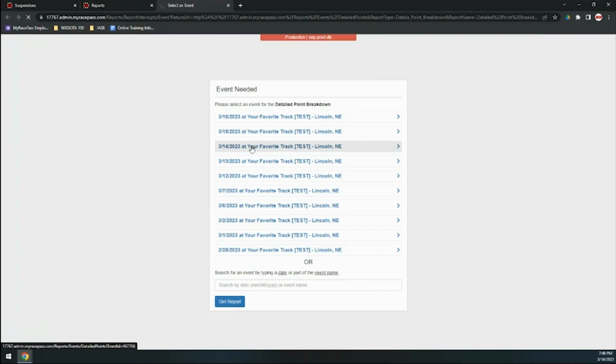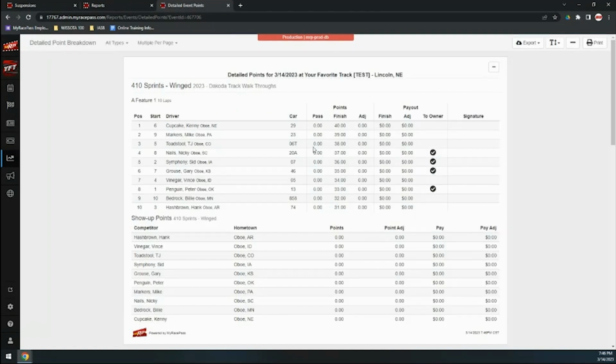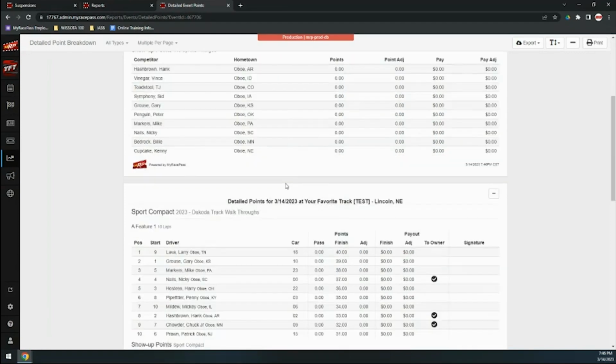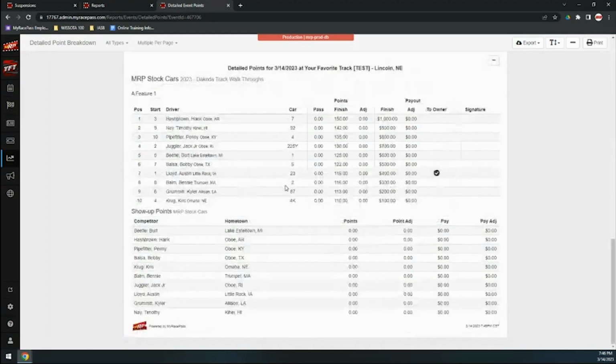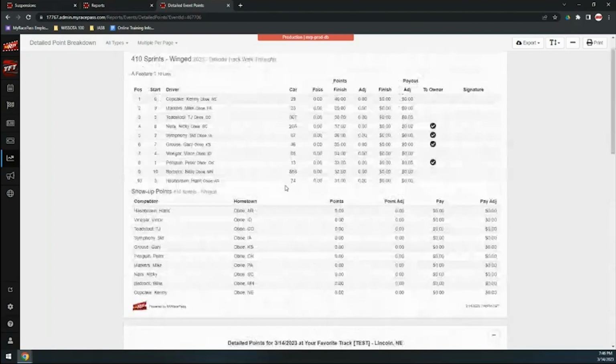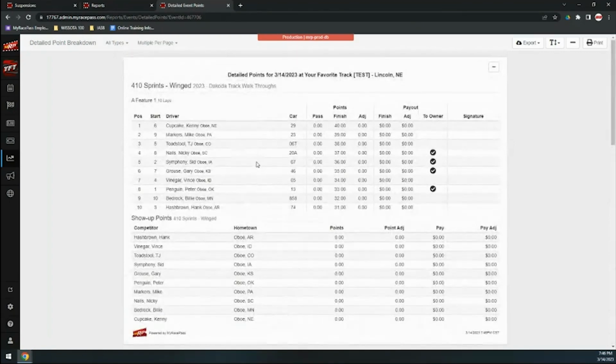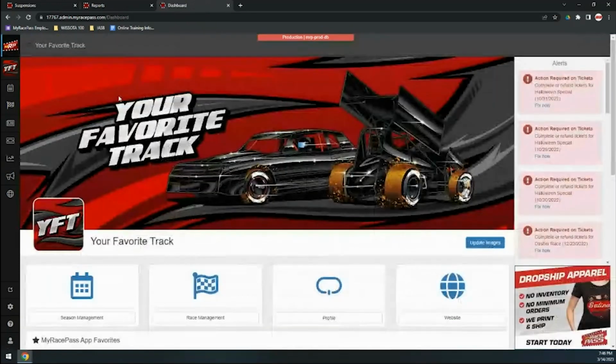So you can run the report for any specific race night, and you can then send this report to Virginia, and it'll show you payout information, points information, all of those types of things for each class. And she can use that to track whatever she needs to track. I think the payout is in there because if you win a race more than $1,000 to win, you're eligible for the All-Star race, stuff like that. So all the things that she needs to track, you can send that report to Virginia at the end of each race night, and she can do everything she needs to do with it.